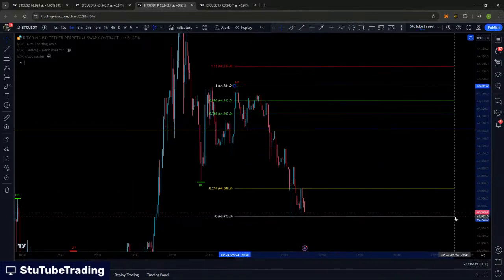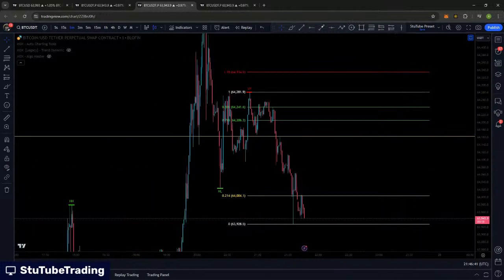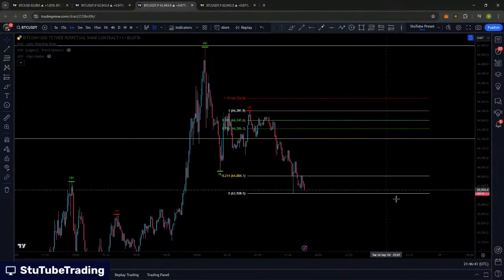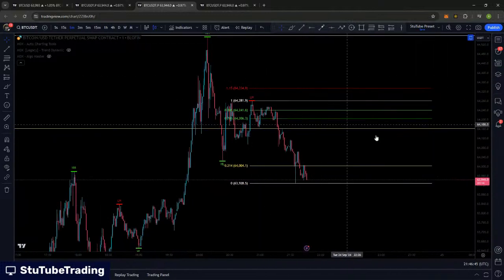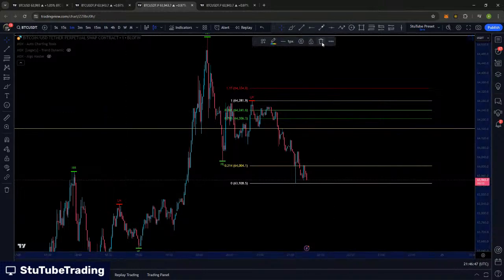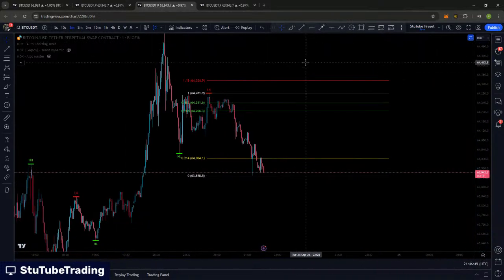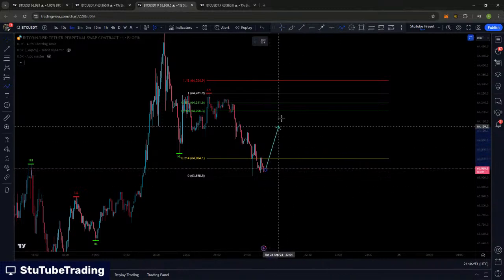I would be willing to go something like this. And again, just basically chasing the price. As the price is going down, I'm pulling my Fibonacci. I'm going to erase this one just to clean it up. But yeah, that's just a strategy that I like going off. So I'd be looking at something like this, right?